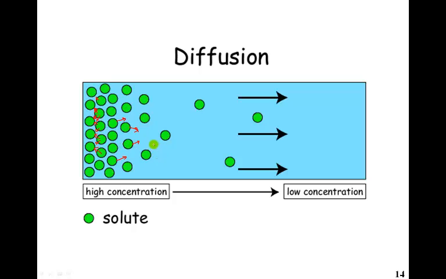And if you look over time, what you'll find is that because there just are more opportunities to move away from each other than toward each other, there will be a net movement. Overall, molecules will tend to be moving away from one another. So even though individually they're all moving just by chance, there are a lot more opportunities to move away from each other than there are to move toward each other. And so there's going to be a net movement of molecules from the area of high concentration to the area of low concentration.